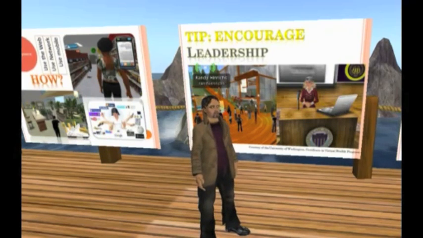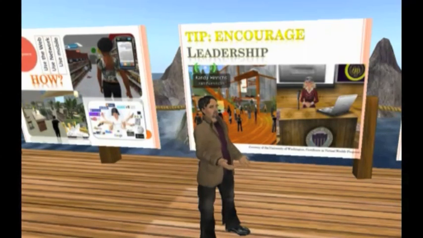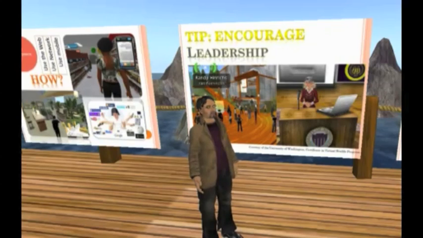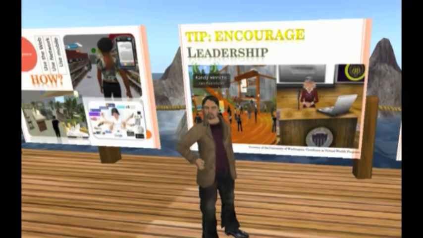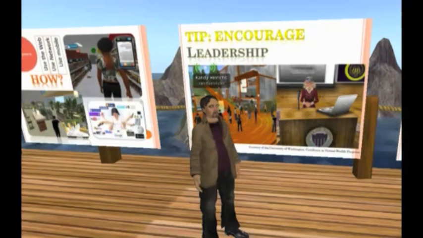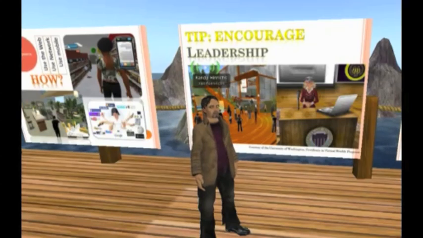I think we are just literally at the beginning of thinking about 3D spaces and 3D virtual worlds. A lot of what is created in the environment is things that we already do that we're just imitating and putting in the virtual environment. If we're using the virtual environment to its fullest capacity, I think that we would be seeing a huge difference. One of those changes that will come will be the way people interact with each other. And I think that the integration of Connect, the Wii, natural body movement, natural facial movement is going to have a huge psychological impact on the way people interact in the environment. And so it's going to up the ante.